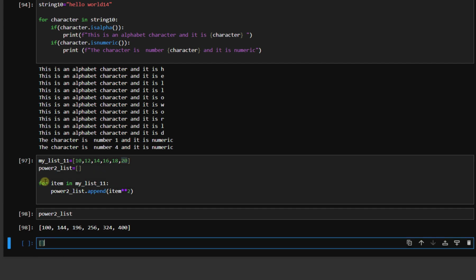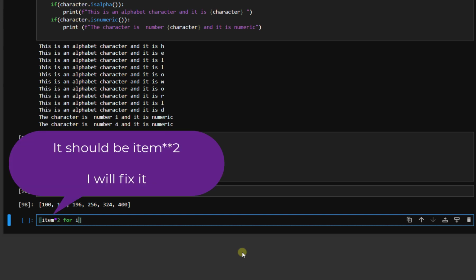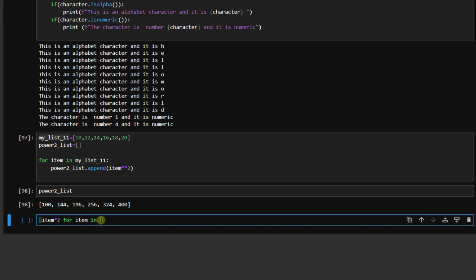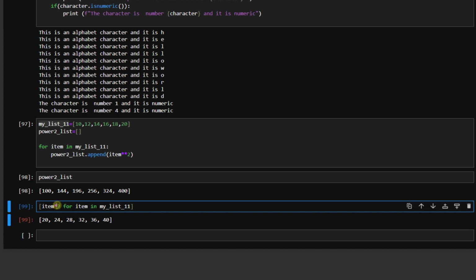Instead of using this for loop here, we can define a list like that. And here I can say item powered by 2 for item in my list 11. And if I press shift and enter, it will return, sorry, this one should be power.